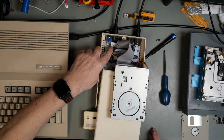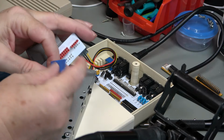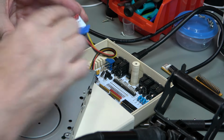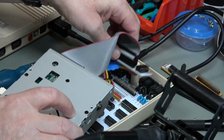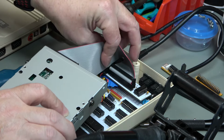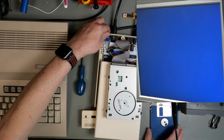Now what I'm going to do is just detach the resistor from this and use this one again. I've just wrapped the end in some blue masking tape so that it doesn't short out on anything. But that is disconnected from the 5 volts. So we'll put this back on. Very good. Okay, we'll power it back up and see what difference having the unmodified adapter board makes.